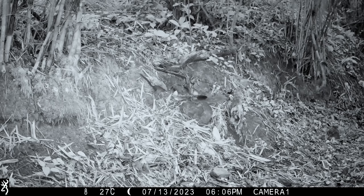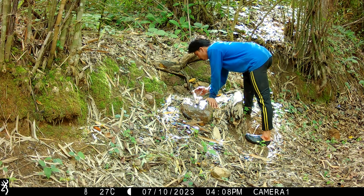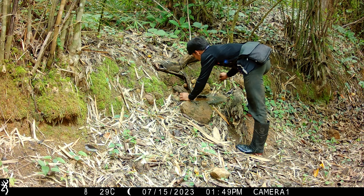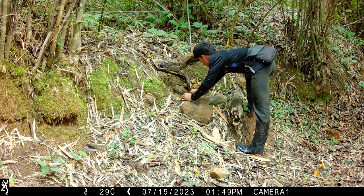Daytime shot late in the afternoon — these northern tree shrews and also the bird moors ground squirrel like to come and drink. Here's one of the guys I work with who helped set up this pool. He comes regularly to clean it out, get the leaves out, and just check the water supply. His name is Men, which means porcupine, and if you're interested in porcupines stay tuned because we had an amazing surprise in the following month when we moved one of the cameras up into a different area. He's getting the leaves out so the water doesn't go stagnant and just checking the line of sight of the camera.